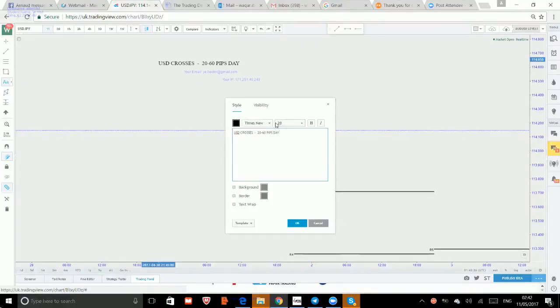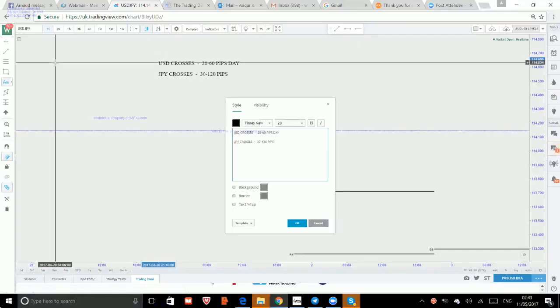To begin with, I suggest you trade with these pairs. To begin with, you're practicing, guys. Then, guys, Japanese yen crosses. Their range will be from 30 to 120 pips. They used to range more, nearly 60 pips a day. They've reduced in recent years. The range has shrunk significantly, guys, significantly.